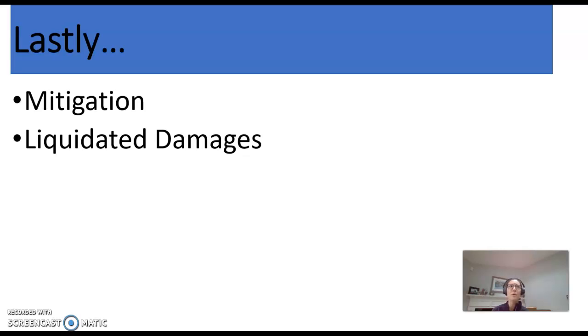Last, but certainly not least, is the concept of mitigation. Mitigation means that when a party breaches, the non-breaching party has to do what they can to keep the damages as low as possible. So in George's case, if he can sell the scarf somewhere else, he should. We should always try to keep damages low. No one is supposed to ever make money and get super rich off a contract claim. And that's the idea of mitigation, that the non-breaching party also has that obligation. All right, that's the end of contract damages.